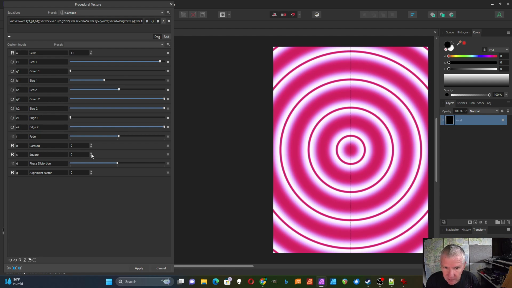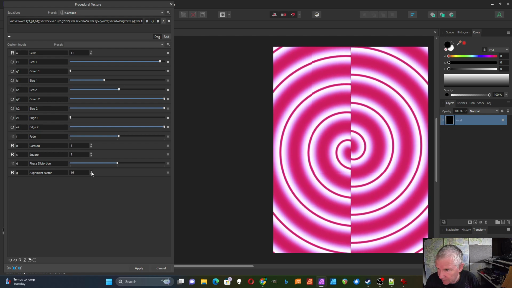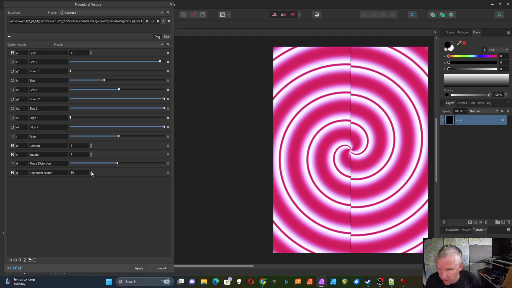0, 0 is a circle. If I don't have these at anything, it looks like, if I have them both at 1, it looks like that. So you probably can't see much of a dip on there, but it's starting to become that heart shape. But if I change this one, this shifts the alignment. And if I shift this far enough, it should align with the other edge.